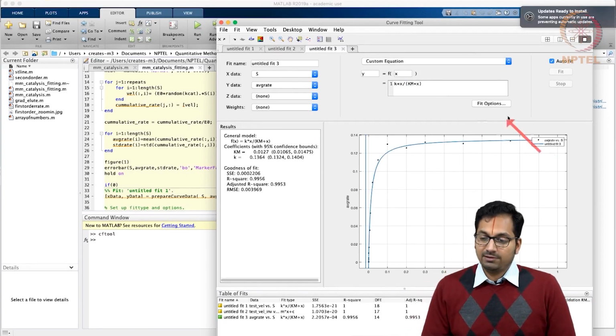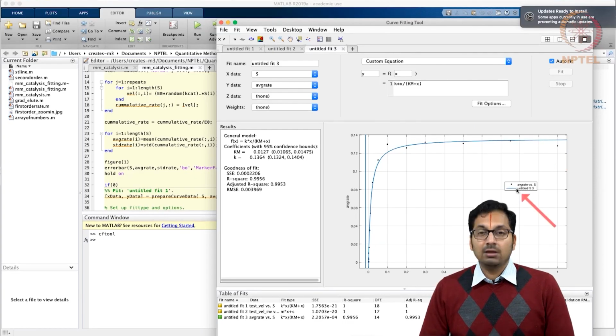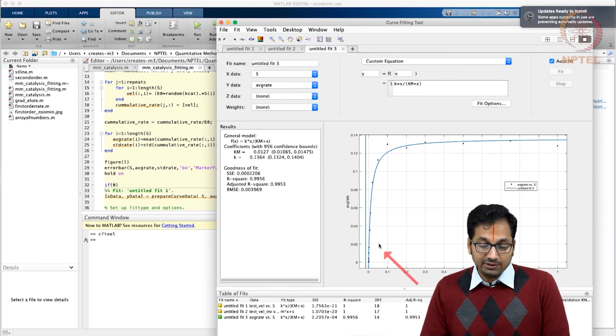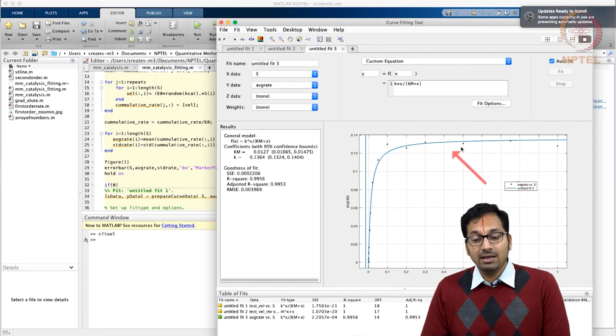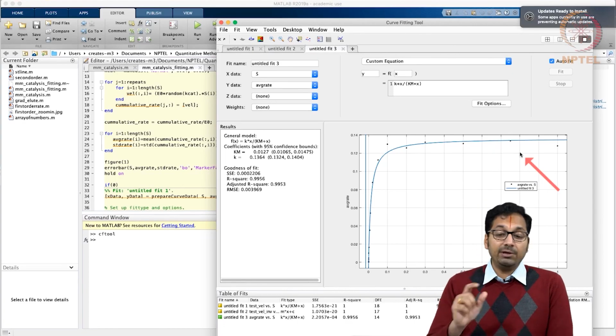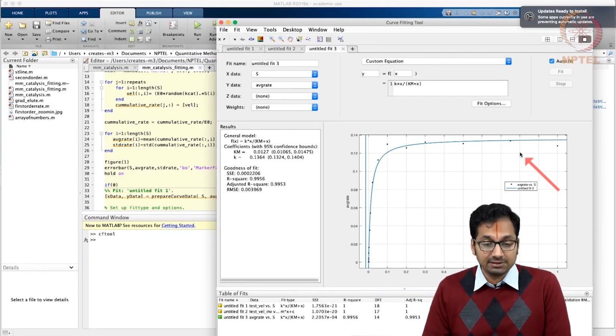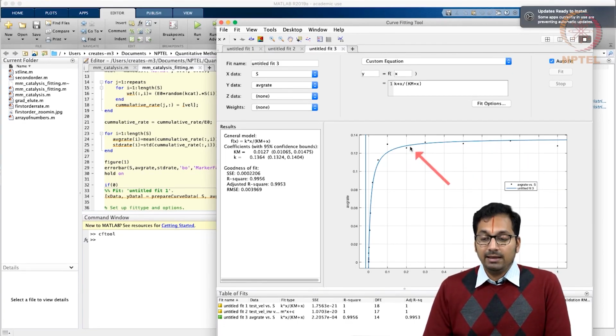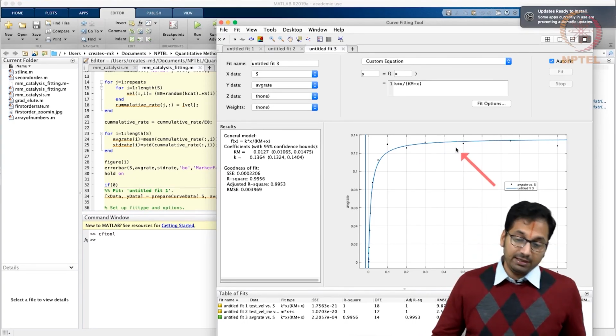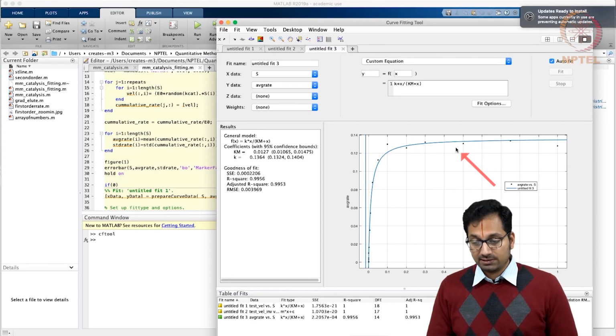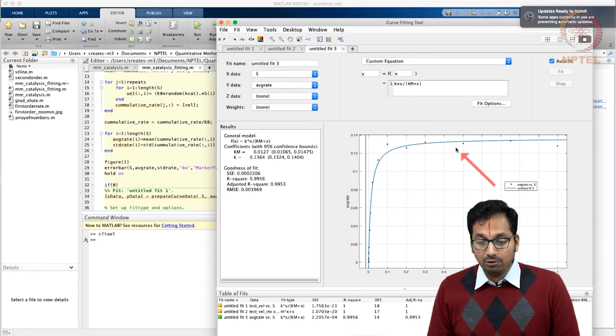All right. Now what you are able to see, in comparison to whatever fits we got the previous time, where there were no errors involved, in this case the fit almost passes through all the data points, but some of the data points are above and below. Of course, the moment you start introducing the error into this, you will be able to understand that yes, the fit does satisfy the data better.